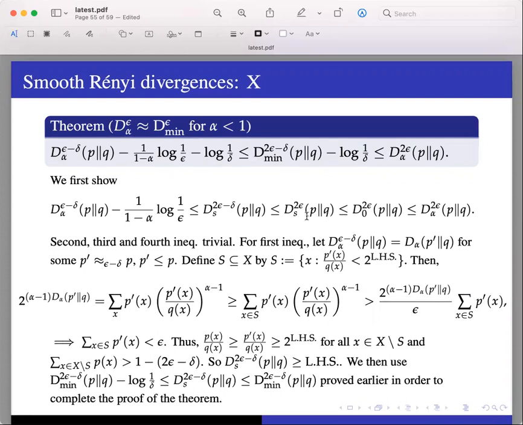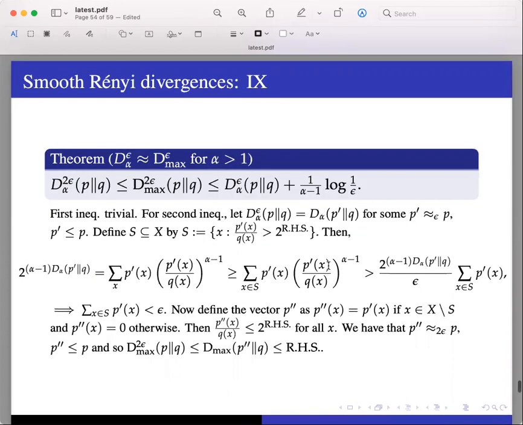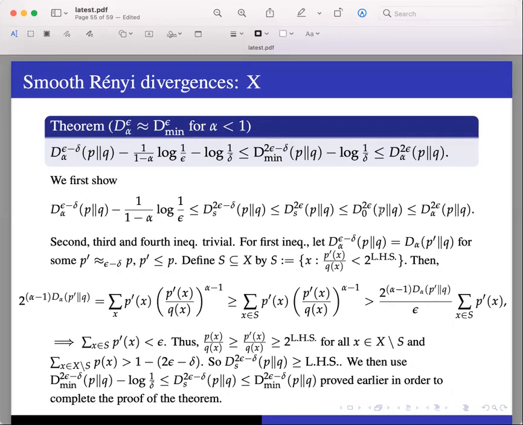Then this one we have already seen is the same as epsilon out here. So this prescribes a fixed subset. This optimizes over all subsets. So this is the part which you have already seen. And then the last inequality is the monotonicity of the smooth Renyi entropy. So I'm going from 0 to alpha. So these are the easy parts. The non-trivial inequality is the first one. Any questions about this?